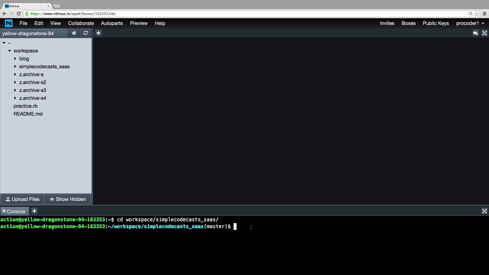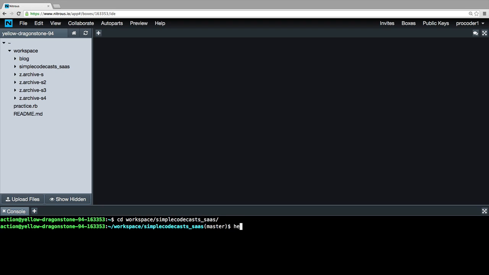So what I'm going to show you right now is how do we preview our code. So before we deploy our code to Heroku, we would want to work on it and preview it and look at it first as a developer, right? So whenever you're making changes to your application, you don't want the public to see every last change you make. You may want to look at it in the browser first, play with it a bit, test it out, and then deploy it to the customer. So first of all, let's look at our production website first.